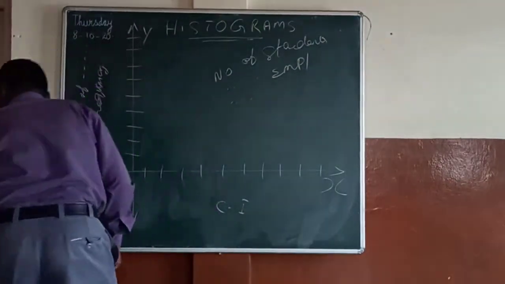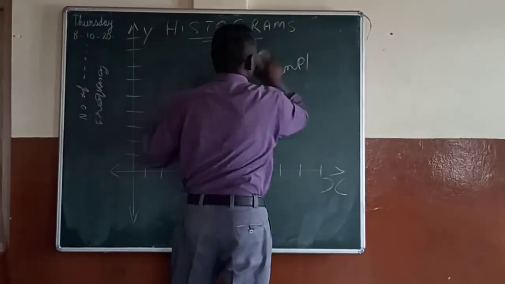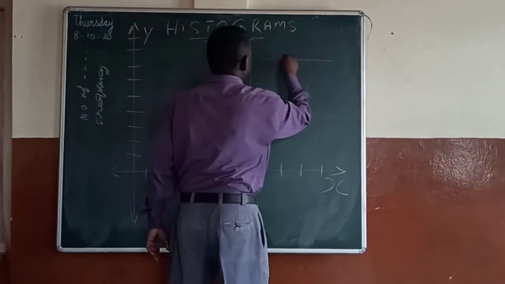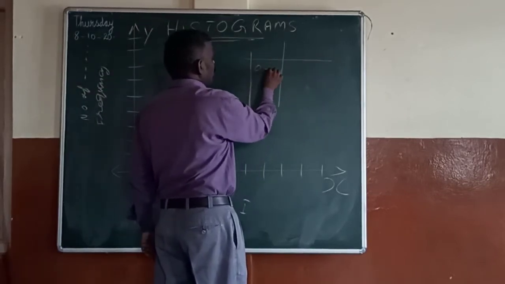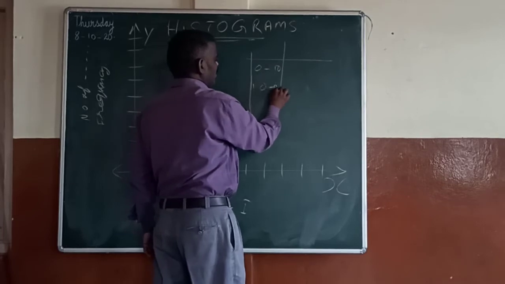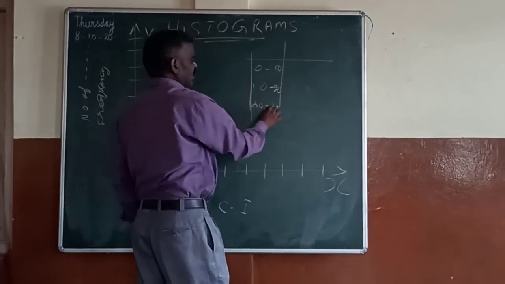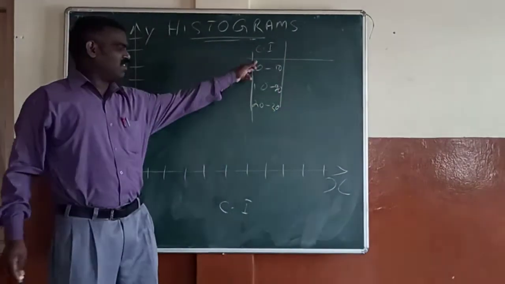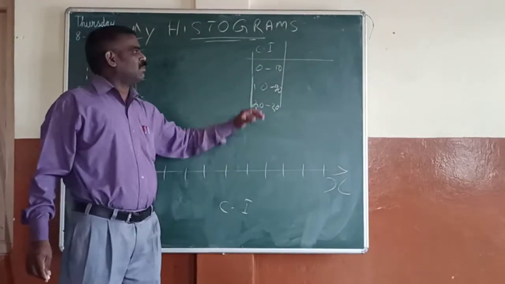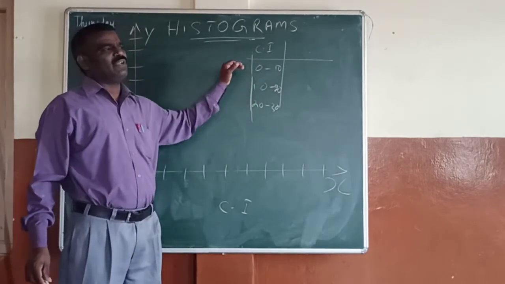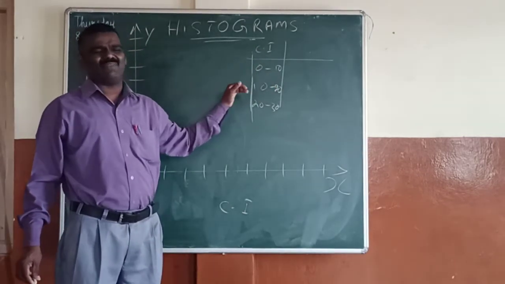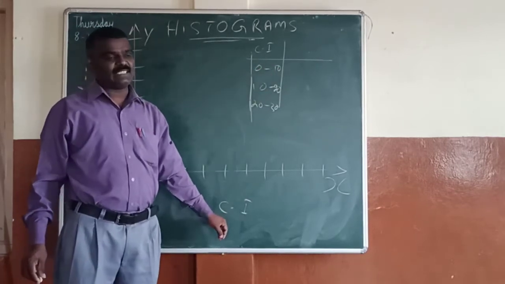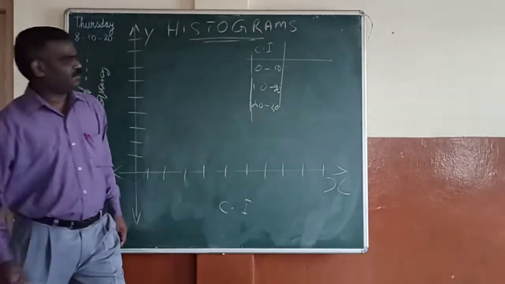In the graph, before going to do the graph, there will be a question given, right? A table is given: 0 to 10, 10 to 20, 20 to 30 given, isn't it? So those are called class intervals. Sometimes it's given as class interval, sometimes they give employees, or sometimes they give salary, whatever may be given. Okay. Anything like this comes, that goes on the x axis. Okay, children. Next.